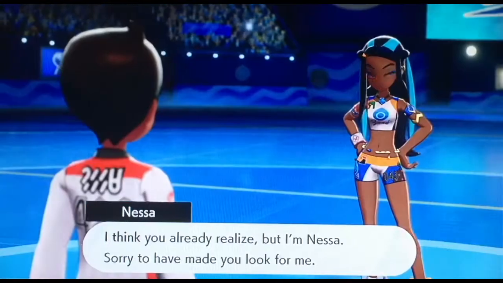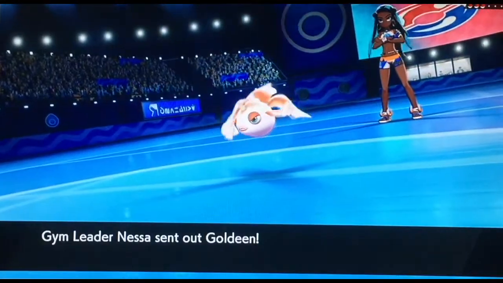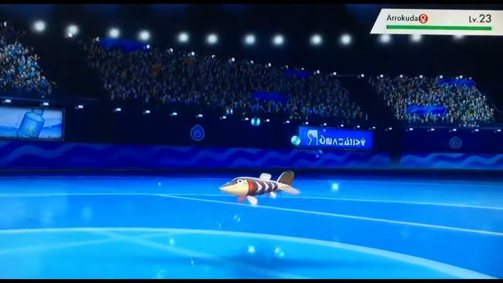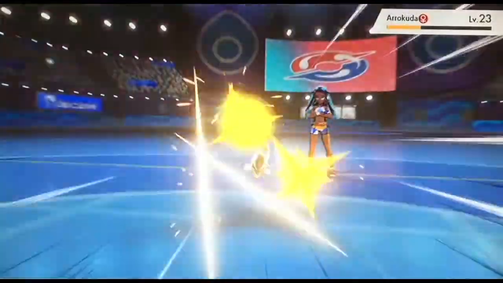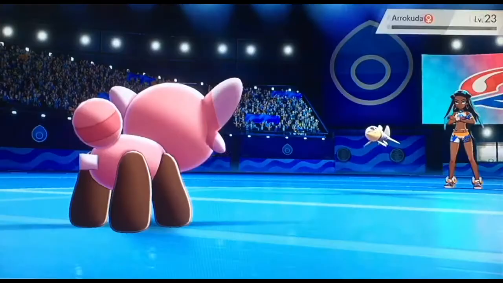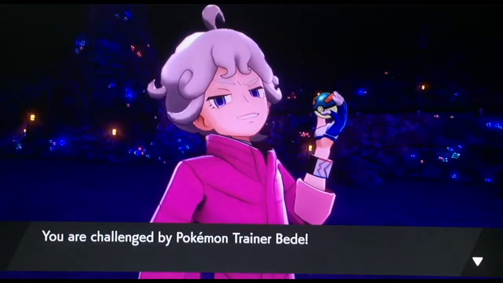Nessa uses Water-type Pokemon, so I have no plan. She leads with Goldeen, but with Shady's newfound power, Night Slashes Goldeen. She then brings out, I can never say this name, a Drednaw to avenge its fallen brother, but Goose kindly declines that offer. I stall the Dreadnought and end it. I then go on a dinner date and then fight Bede, and of course, I win.